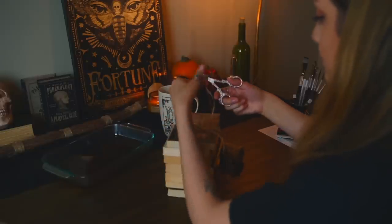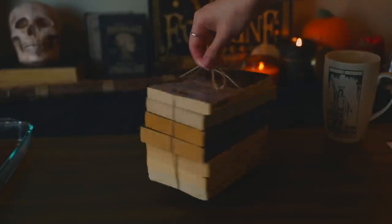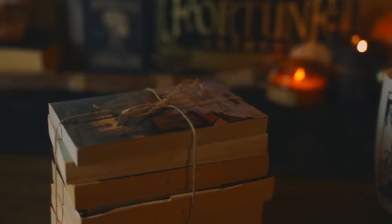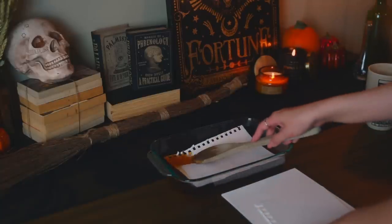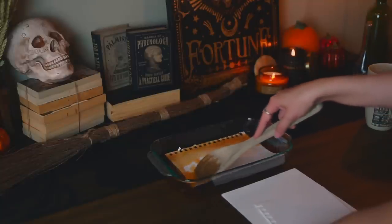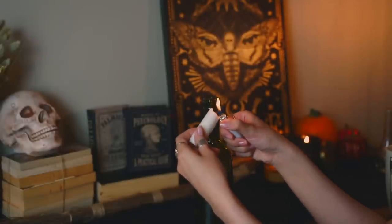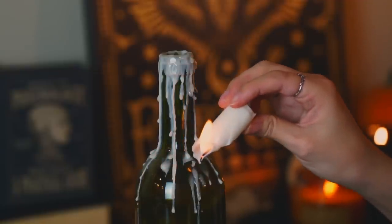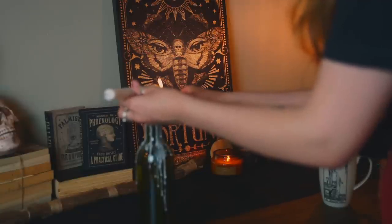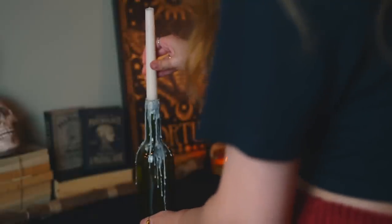In the meantime, I just kind of did this little decoration thing. I took an old wine bottle and a candle and I started melting the wax on the sides. This would happen naturally if you just lit the candle inside of it, but the candles that I have just kind of melt abnormally so I wanted it to be a little bit more aesthetically pleasing. I always melt a bit of the bottom of the candle just to make sure it doesn't become an extreme fire hazard and fall out while it's burning.